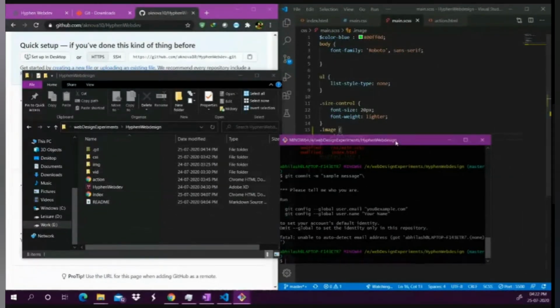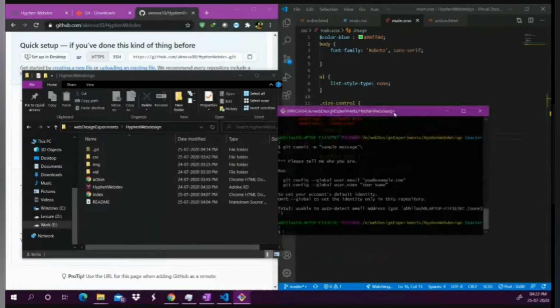Okay, so I have found my username. What you will do is git, oh sorry, git space config space user dot name, and in quotations you will give your username.